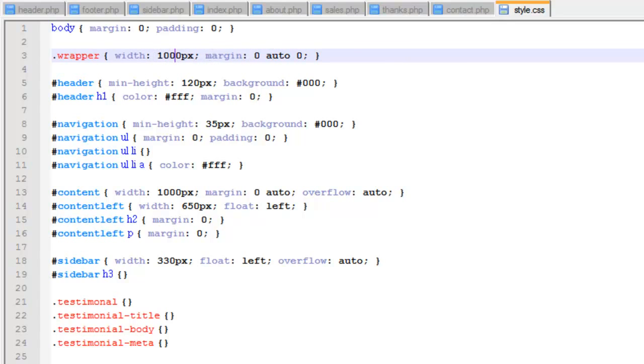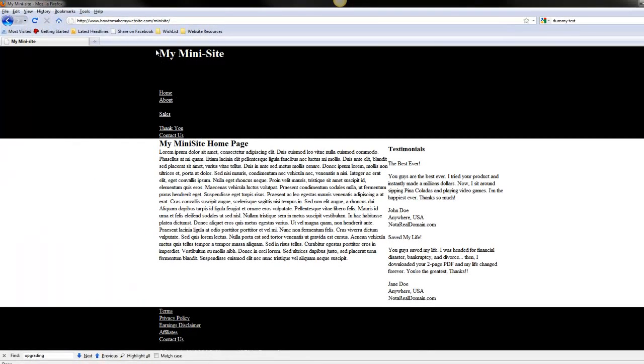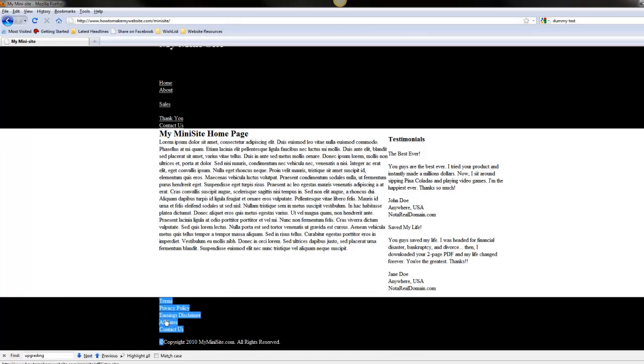And if we come back to our page over here, this wrapper div wraps right in here. It wraps all the way around our navigation, it wraps around our title, and it wraps around our footer elements down here as well. And so that's what allows those to move over.